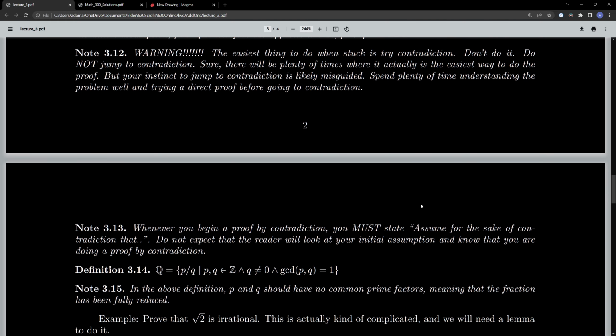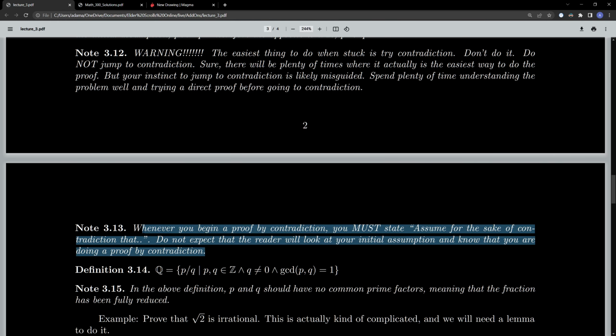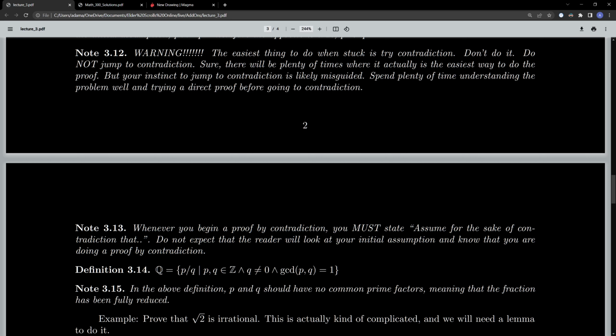Okay, and one of the biggest things I've seen, actually in a book, this was violated. It was terrible. If you're starting a proof by contradiction, please say exactly this statement: Assume for the sake of contradiction that. This exact statement is so common that people abbreviate it as AFSOC. Sorry, this is not a C. AFSOC. And then they begin their proof, and it's very clear you're doing contradiction.